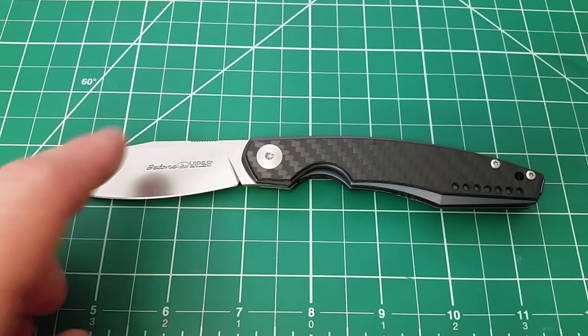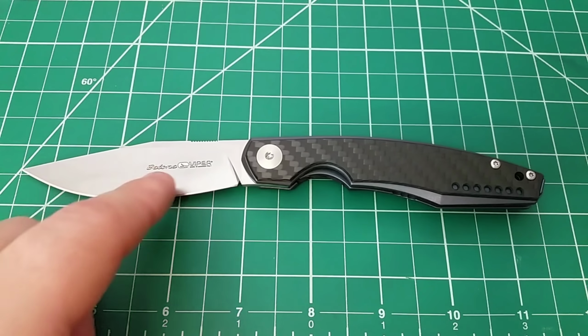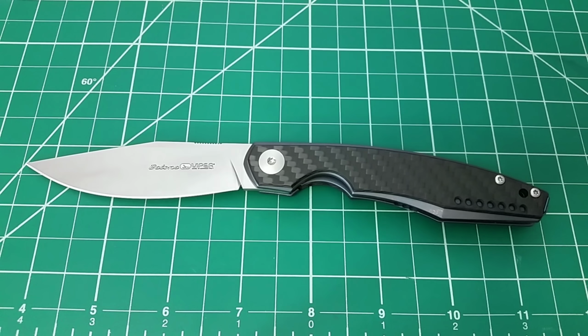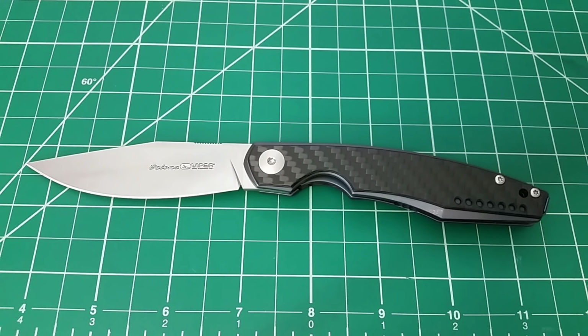You are going to be seeing this one first, but I wish I could have had those two knives next to each other. The Dogtooth is actually on its way to the next reviewer in the pass around, but they're very, very similar, and so I highly recommend if you watch this video and you have interest, watch the Dogtooth, which I will post next. Watch that video as well, because where this knife sort of falters, the Dogtooth seems to excel, and vice versa as well. The things about the Dogtooth that I wish were a little bit better, this knife does excellently. So just very interesting there.